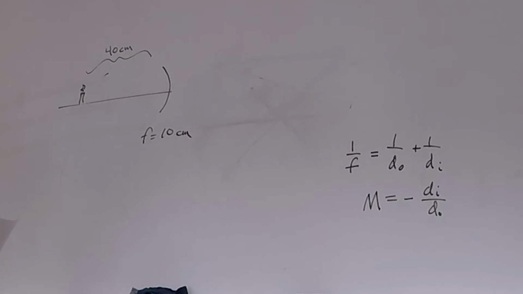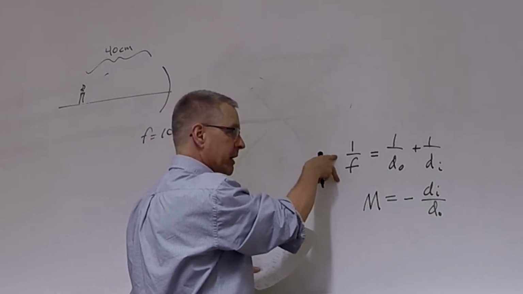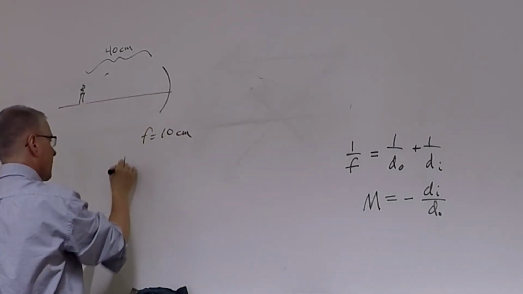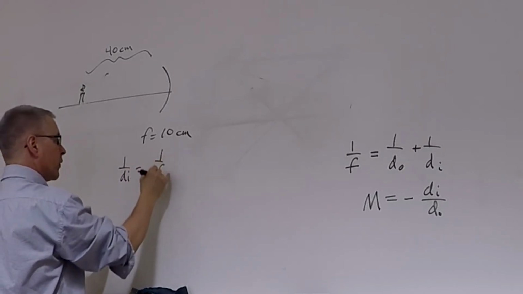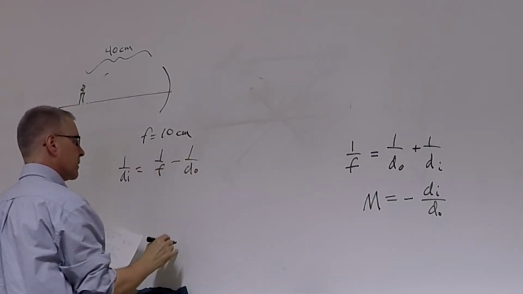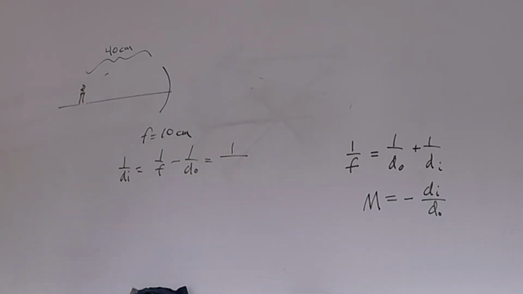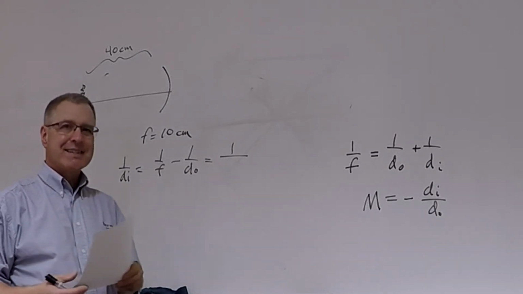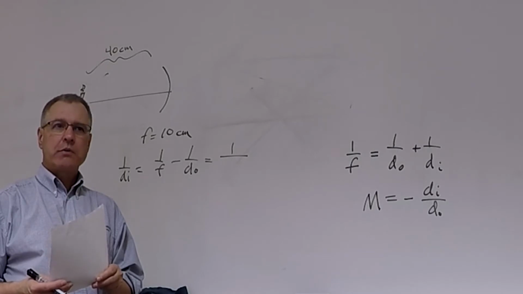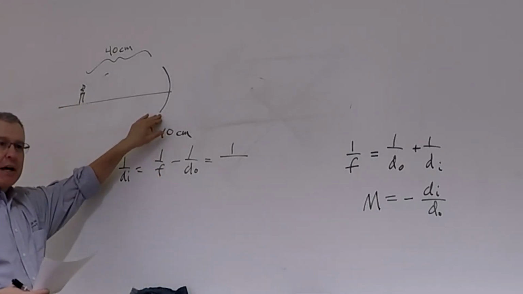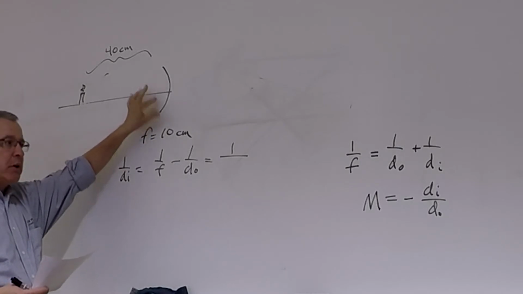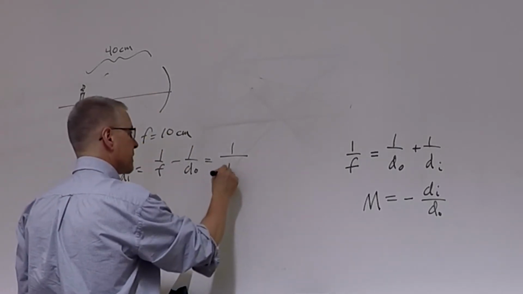So first, let's figure out where that image is going to be. So this equation right here can tell us where that image is going to be. So let's solve that for 1 over distance to the image. That's just 1 over the focal length minus 1 over distance to the object, which is 1 over, well, I see a 10 centimeters there. Is it a plus or minus 10 centimeters? And I would recommend putting the sign in there just to make sure that you've accounted for it. So all we need to know is, is it a converging or diverging mirror? That's a converging mirror, so that is plus. So that's plus 10 centimeters.